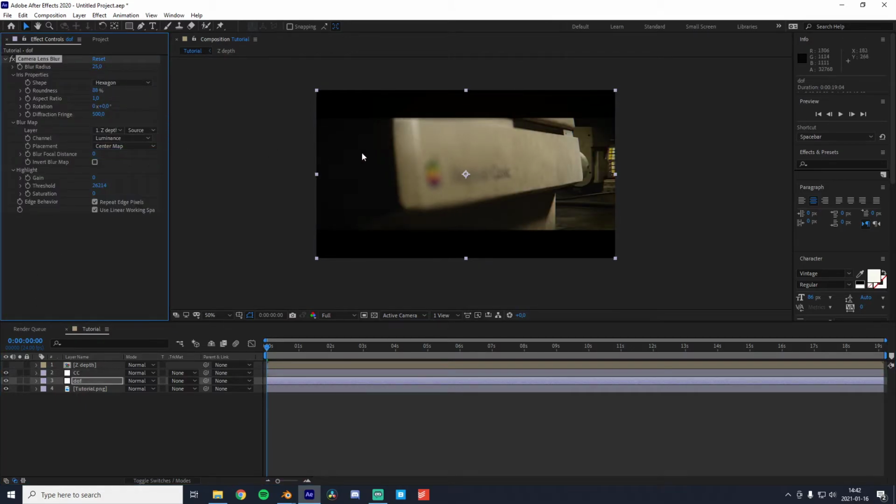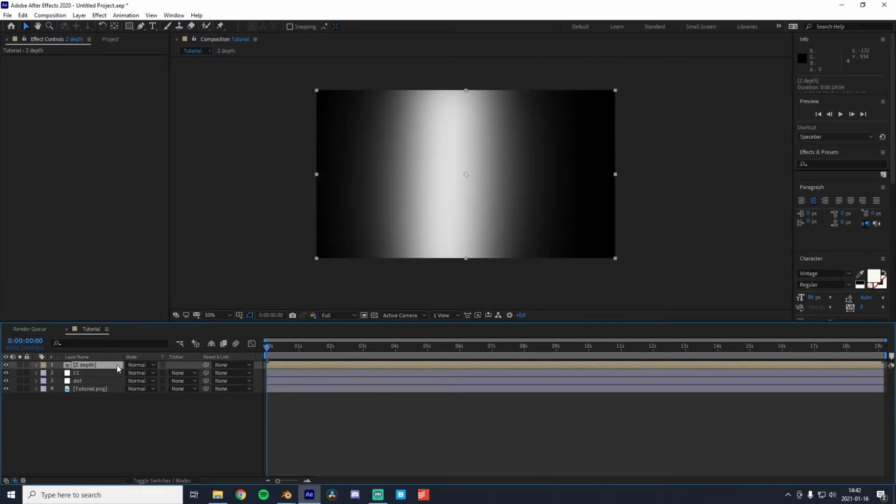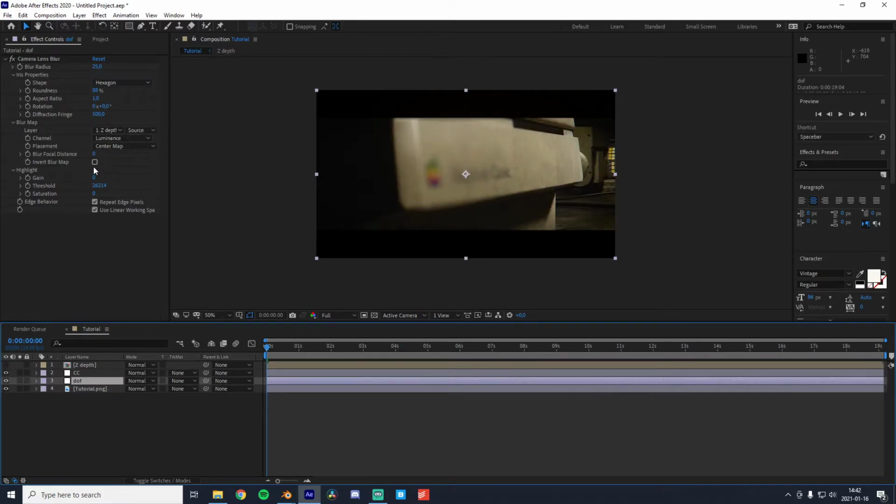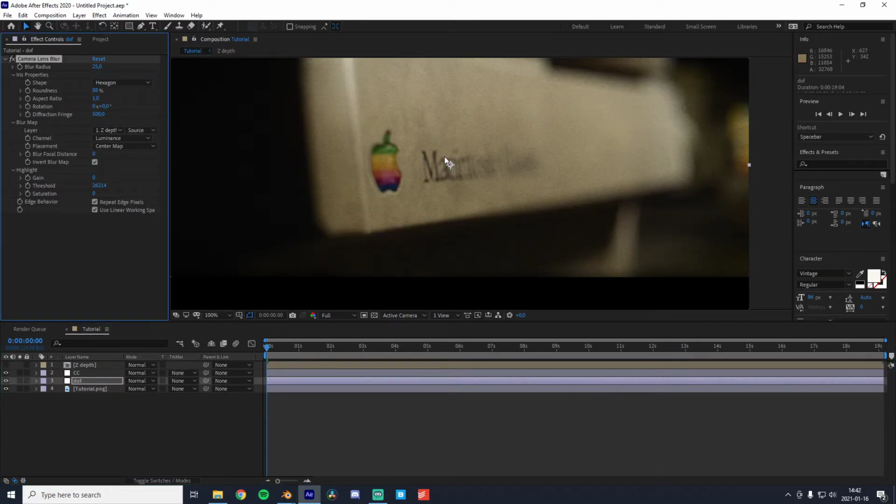So I'm going to select C depth, and actually we did it the wrong way. It's actually the white parts that are out of focus, but you can easily fix this, I think. Yeah, invert the blur map, and here we go. We have our blur map, but we have some issues.